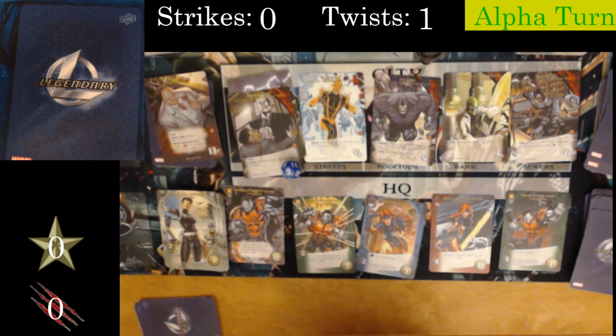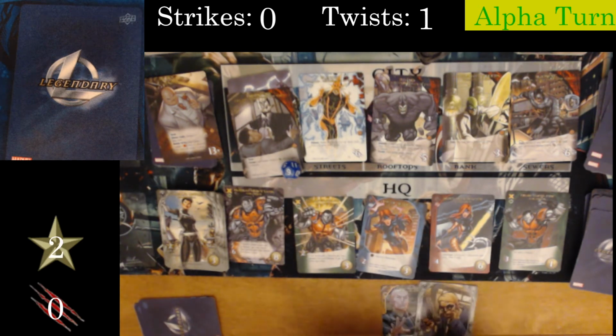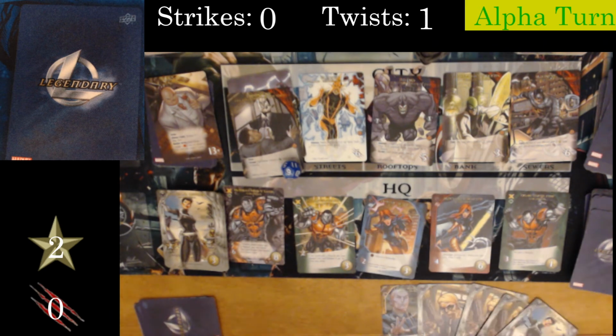Oh shoot, I need to fight something when possible. Alright. I can put a hero from the HQ on the bottom. I don't think I will. That's 2 recruit. 3, 4, 5, 6, 7 total recruit and 1 attack. So unfortunately that is 1 short of hitting Tombstone. So I gotta really hope that next turn it's like a Master Strike or a Scheme Twist.